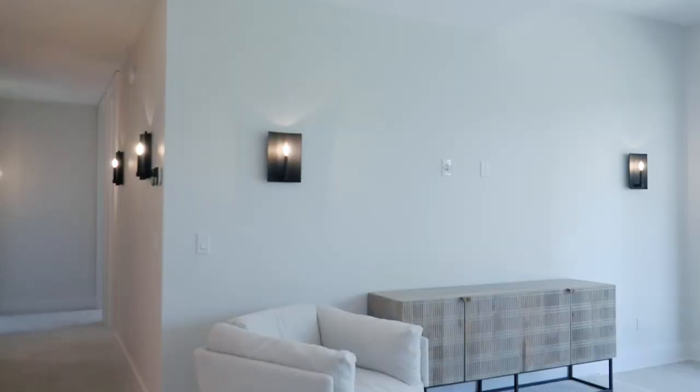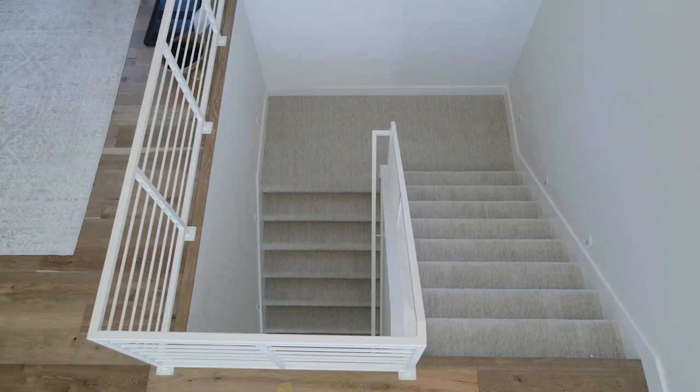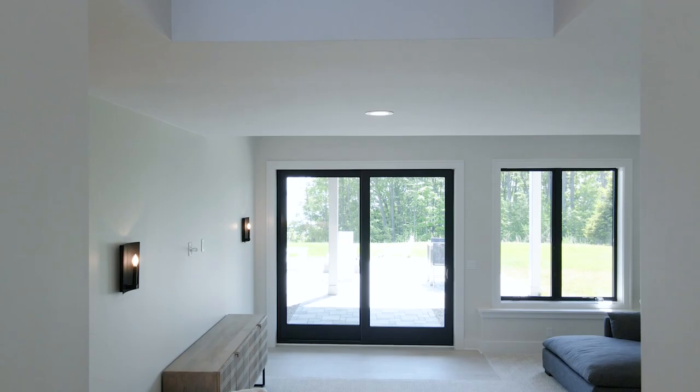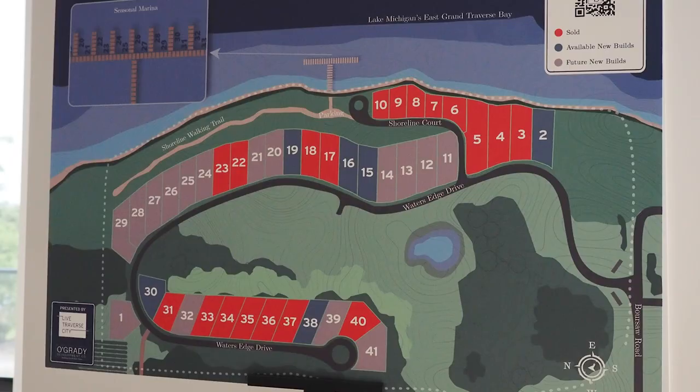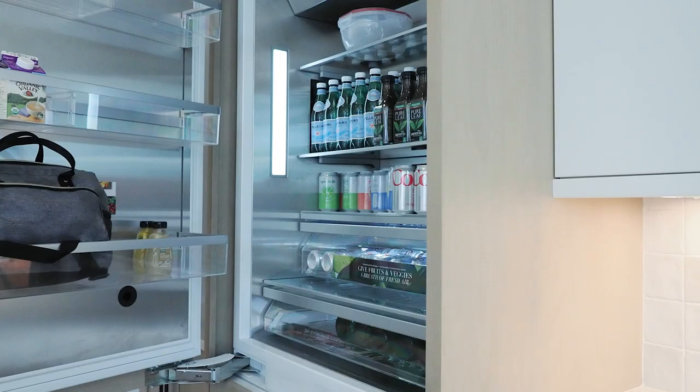We have a bunch of people that come in and say they love our ranches but really don't want a basement — but you've never seen a basement like ours. Our basements have 10-foot ceilings, 8-foot doors, and stunning views throughout every vantage point. We really want to maximize the views as much as possible. That's why we offer a flex space, which can be used as a yoga studio, workout room, office, or whatever you want it to be.